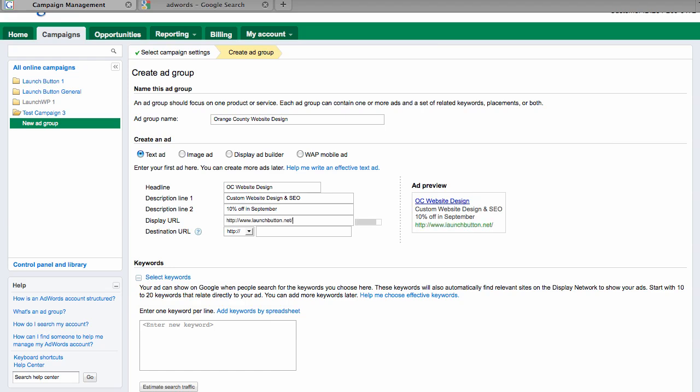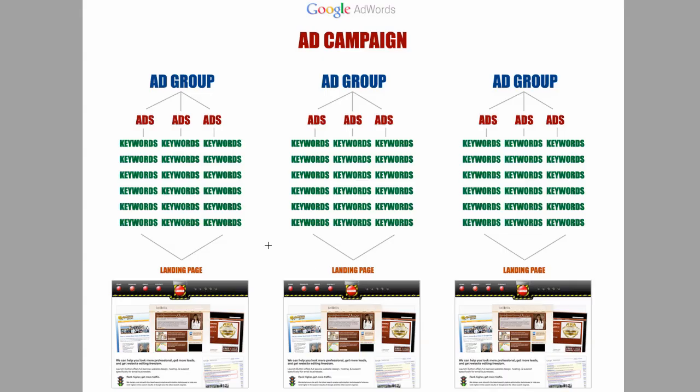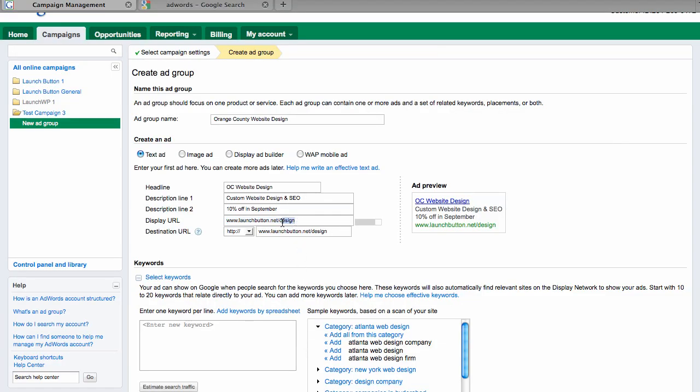Now, an important thing to do is, we can take the HTTP out of there. You want to actually make the page that you're going to a name that people will associate with your ad. So for instance, if we go back here again, each ad group is going to have this landing page, and this is going to be called something specific. This is all about Orange County website design, so we may want to call this landing page OC or OC web or something like that. In my case, I just put design. I don't think the OC is going to make a huge difference.